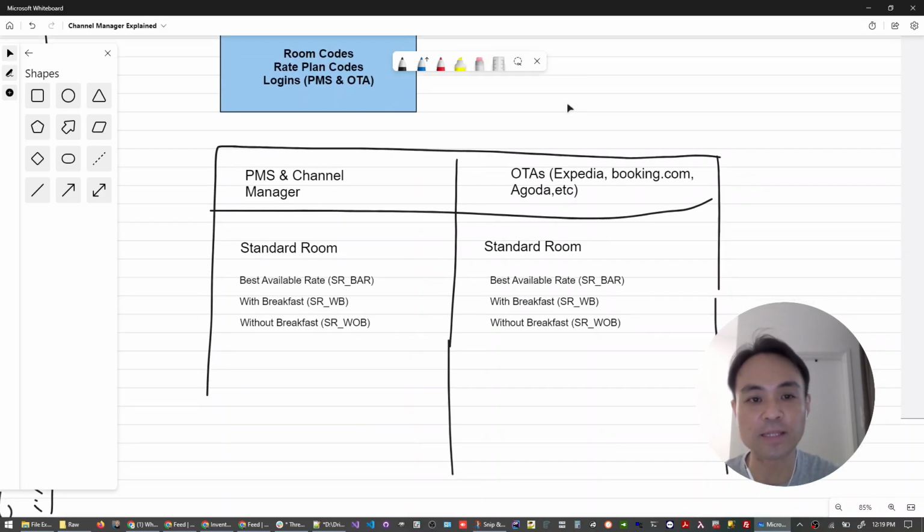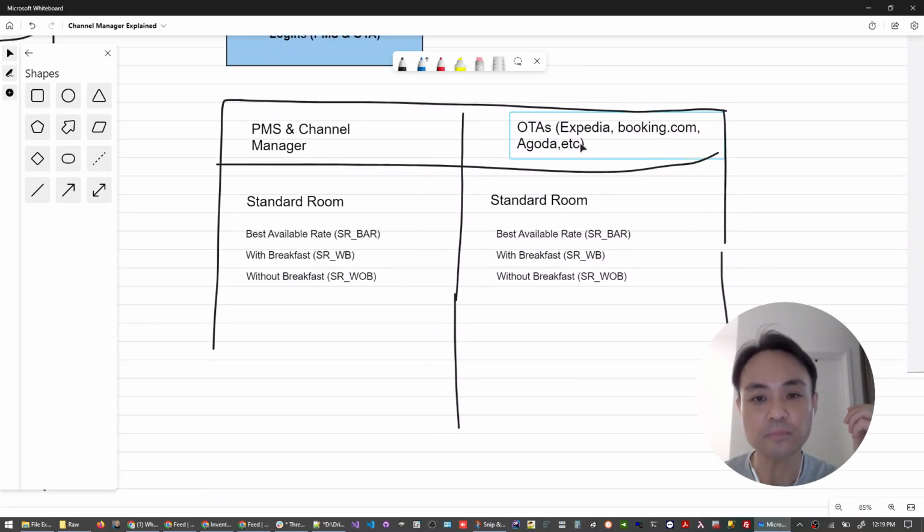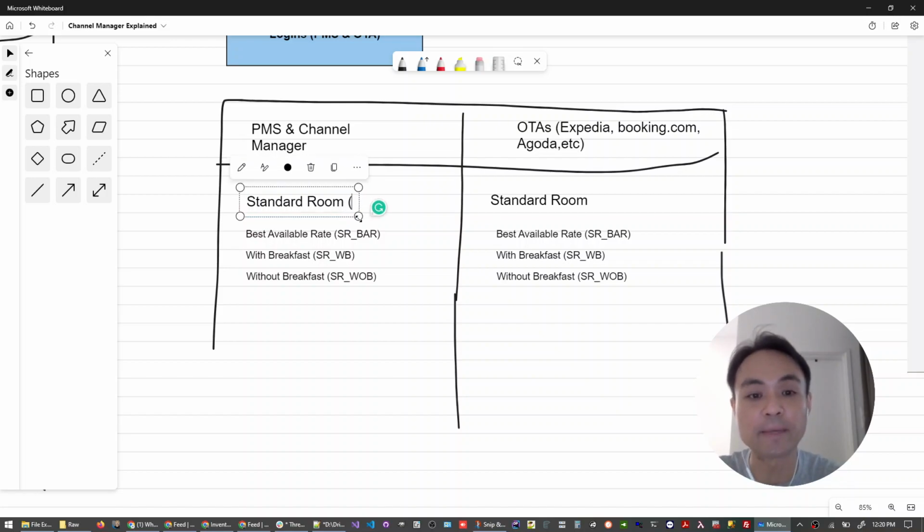What is a room code? I'm using a screen drawing that I made in my previous video. On your left you have the PMS and channel manager, on your right you have all the OTAs. So what is a room code? A room code is a code to identify a specific room type. That's it. A room code can be text.